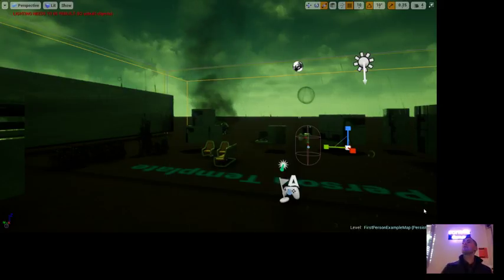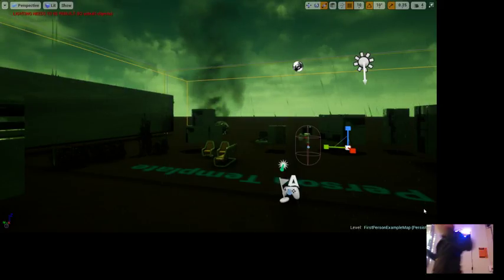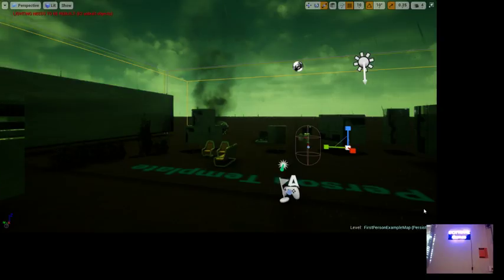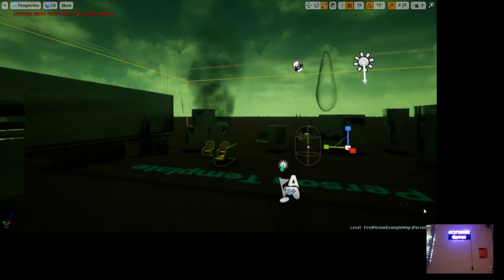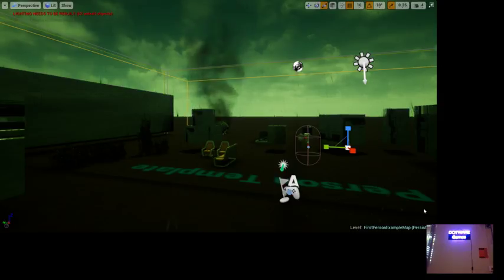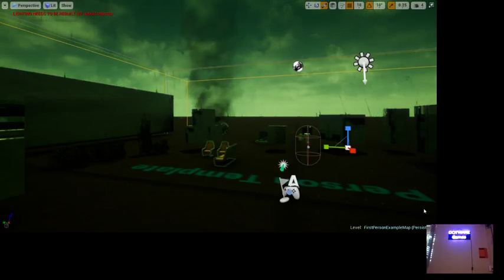What it is, it's the post-process volume. A post-process volume, guys, is a box you put in your world, and as long as your player is in this box, you can change anything on its camera settings. I've done this with other classes. This is how you make underwater effects. I've made a lake, and when the player goes below the surface, I make it blue, dark, murky, and blurry. Same exact process. It's the post process.